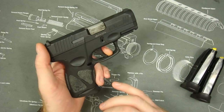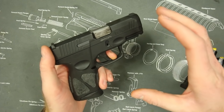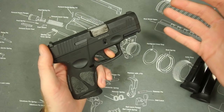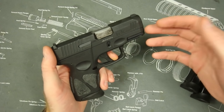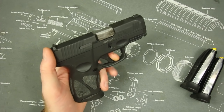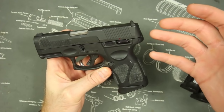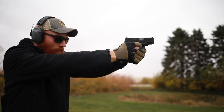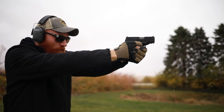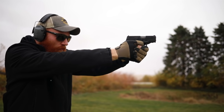One-shot accuracy is nice, however, most concealed carry situations happen somewhere in the area of 15 yards, and I can shoot fairly well within that distance, so I'm more concerned about speed, putting those rounds down quickly, and this gun can do that, so it makes me feel very comfortable having it. So overall, even though it's a cheap gun, I would consider it a very formidable carry piece, honestly. I could shoot this very quickly. It's been very reliable. The ergonomics are good.